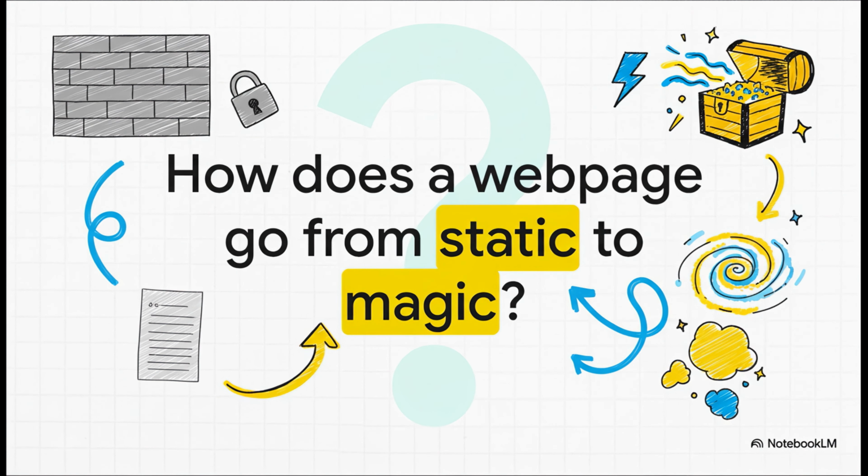So here's the thing. A standard web page, on its own, is just a document. It's like a painting. It can be beautiful, but it just sits there. It doesn't do anything. So the big question is, how do we get it to go from just being static to being a truly interactive experience?